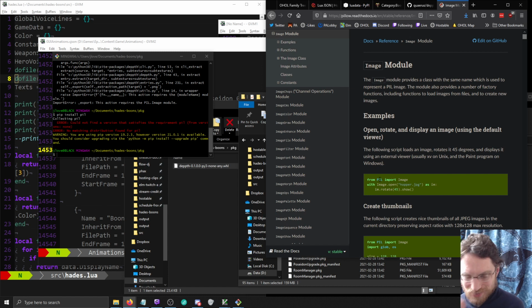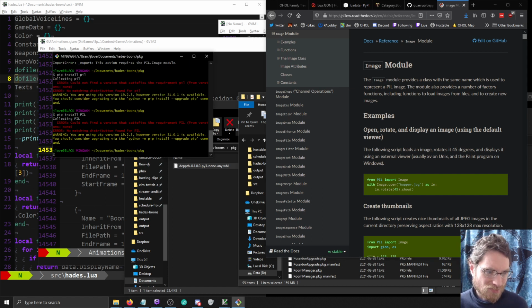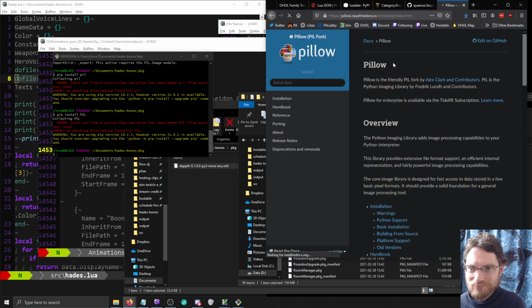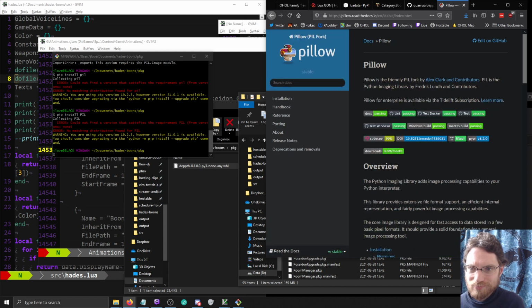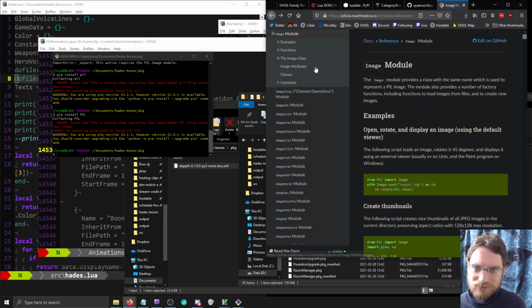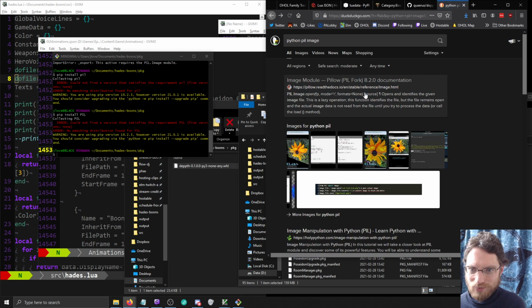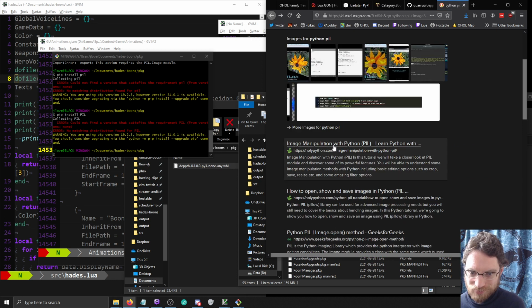Okay, so that is called. Is it case sensitive? Nope. Oh, this is a pill fork, so I don't know if that's what we want.